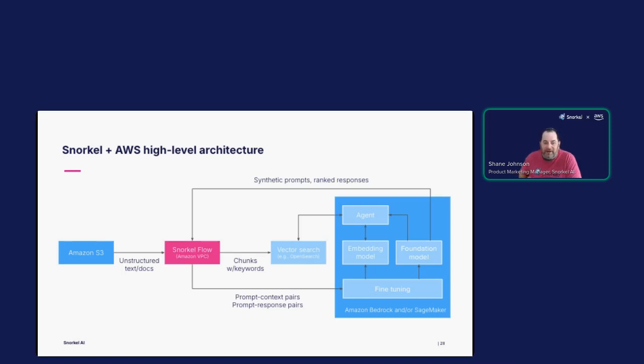We will do a lot of what I just talked about in terms of chunking and tagging and synthetic generation and training data development, all that good stuff. And then, as Sinduro mentioned, lots of choices for vector search. We can natively integrate with their APIs to fine-tune embedding models and foundation models. And of course, we can use awesome foundation models like Claude through Bedrock to help us with things like synthetic data generation. So this kind of brings all those pieces together for us.